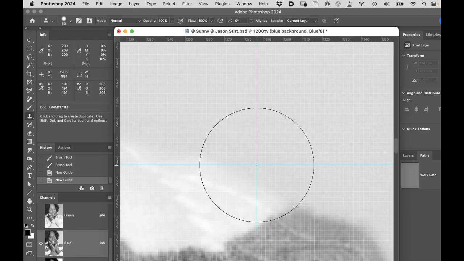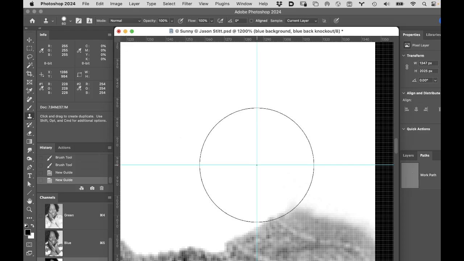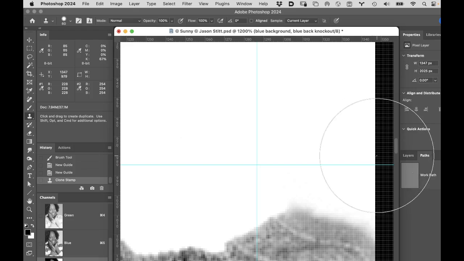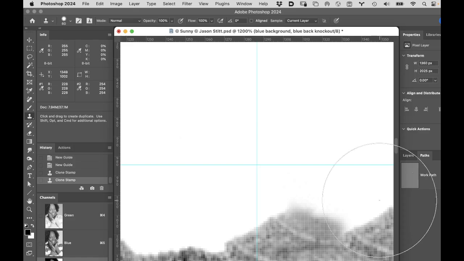Well, I'm going to finish showing you how you would register this regardless. Option key down, click, that sets the source point, and then I'm going to go back to my blue and click. This is now setting my destination point, and now they are locked in alignment. So now I can come over and I can paint in the rest of my image here, and so on. Did that make sense, everybody, what I just did?